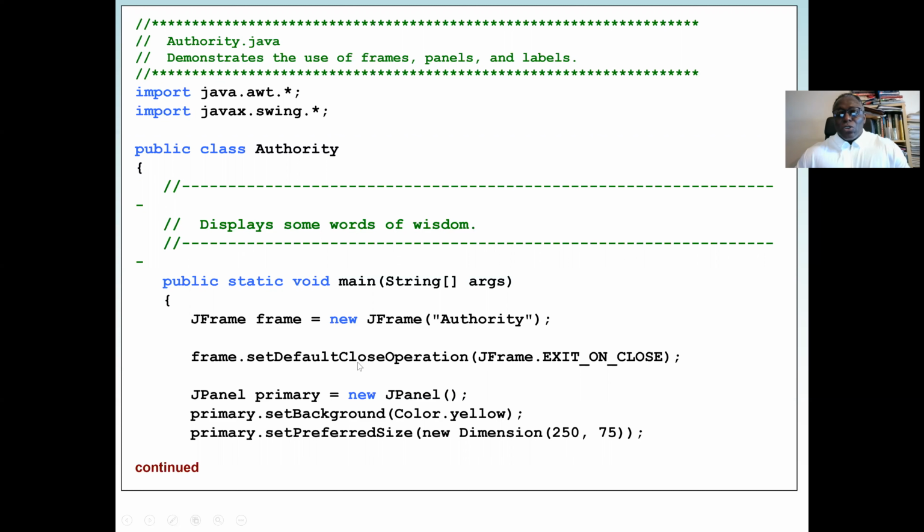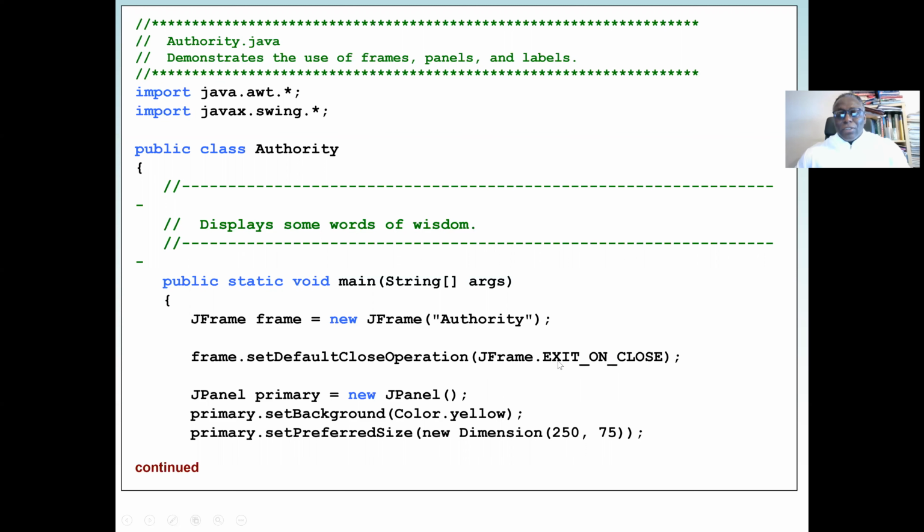We set it so that anytime we close our window, we exit from the program. So we have JFrame.EXIT_ON_CLOSE. Again, this is a built-in method in the class. Next lecture, we're going to list some of the built-in methods.